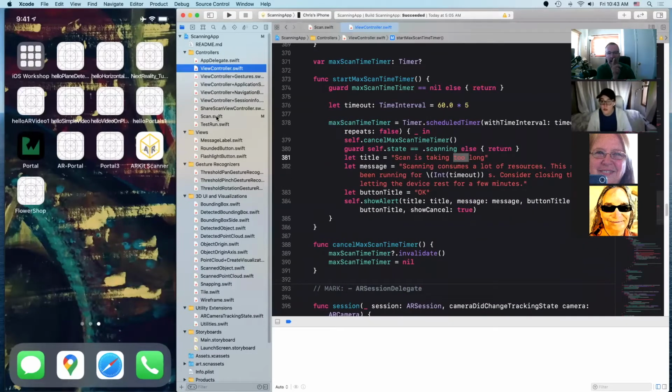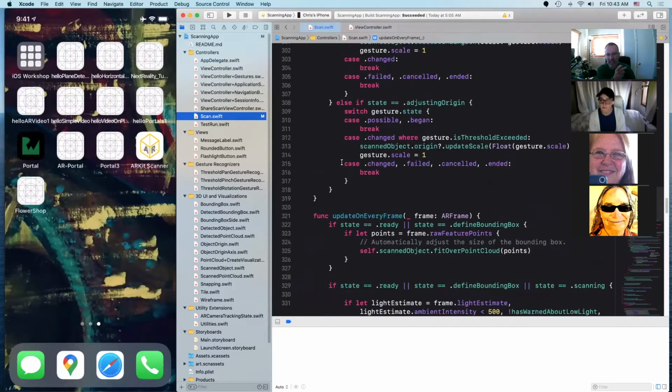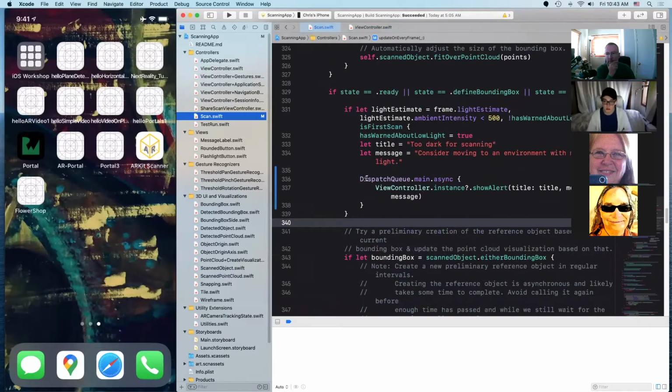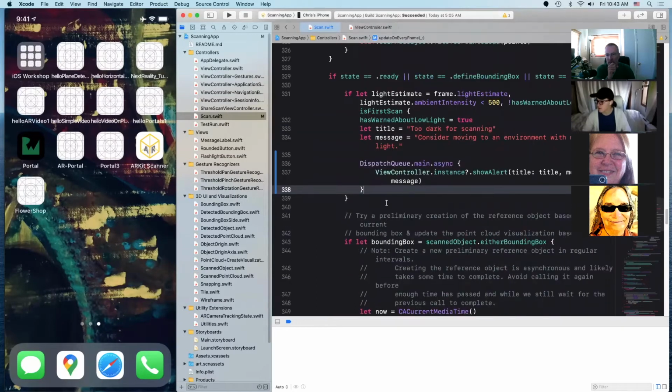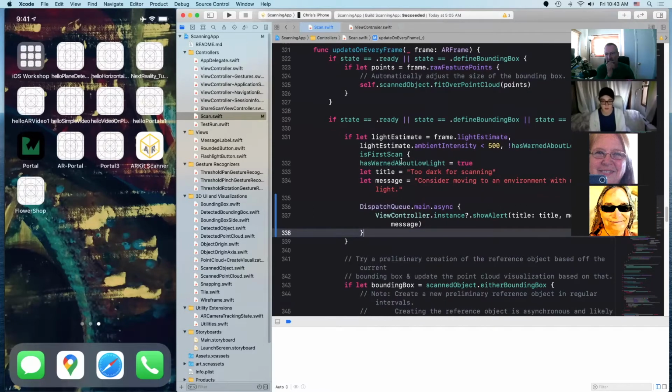One thing, I found a bug in Apple's code. And I fixed it. When I was running it in my office, I didn't have a lot of light. And so what happened was in this particular update on every frame, which is running in a background thread, this message gets presented.